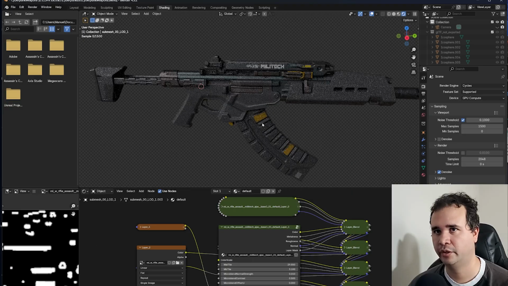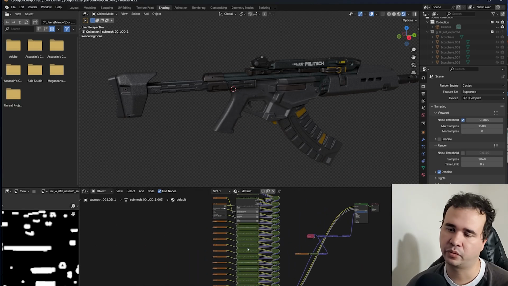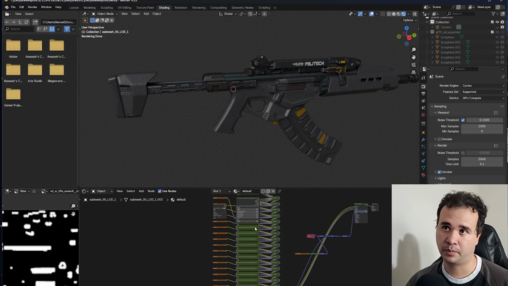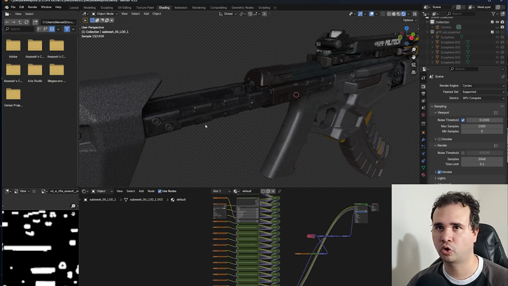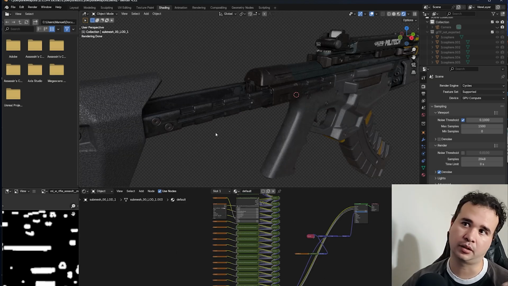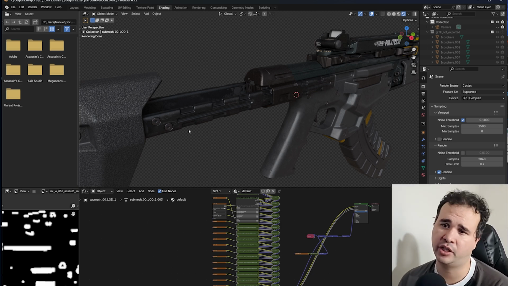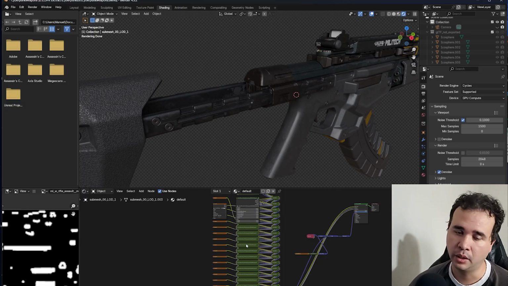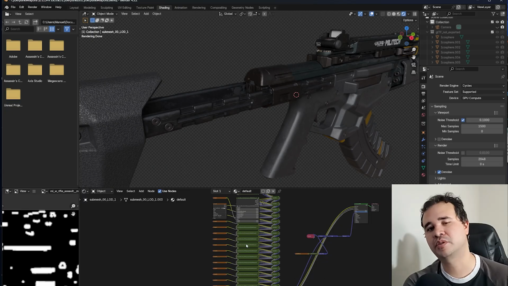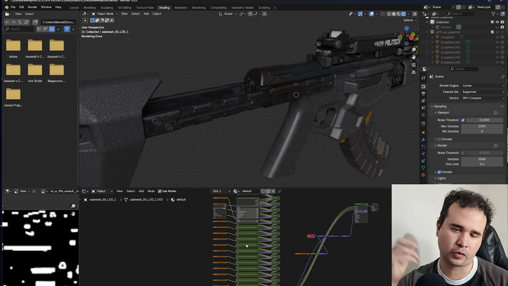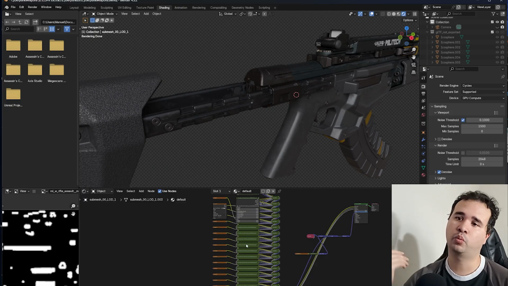And in shading over here, you can see how intricate the shader is for this. It has to do with the fact that this model has so many masks, and they want to use the normal maps and the masks at the same time so they can customize and change things on the fly, and it's easier. Now, why do I have the shading right here this way? It's because there is a plugin. You know that Cyberpunk has modding tools, so there is a plugin to bring models straight out from Cyberpunk into Blender. Of course, you have to use the model tool in between, and it will give you the shader for the weapon inside Blender.